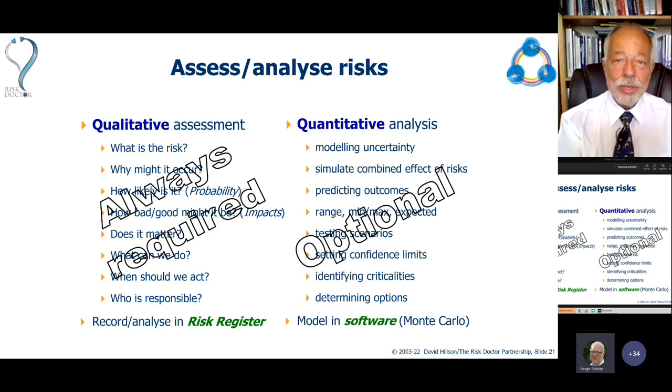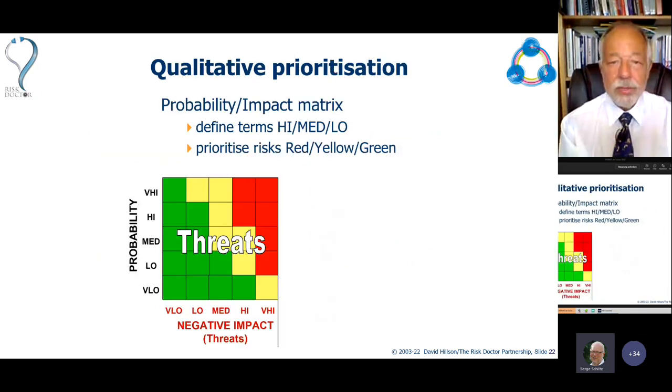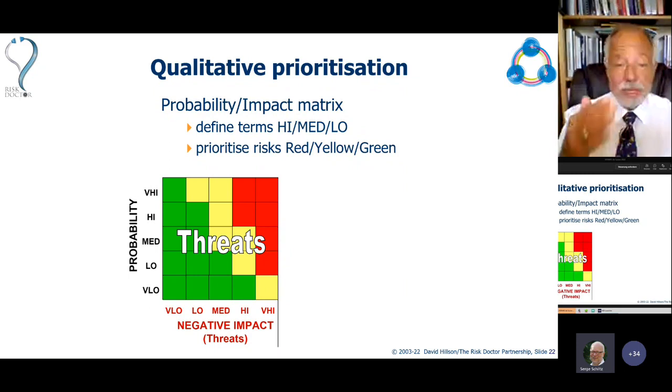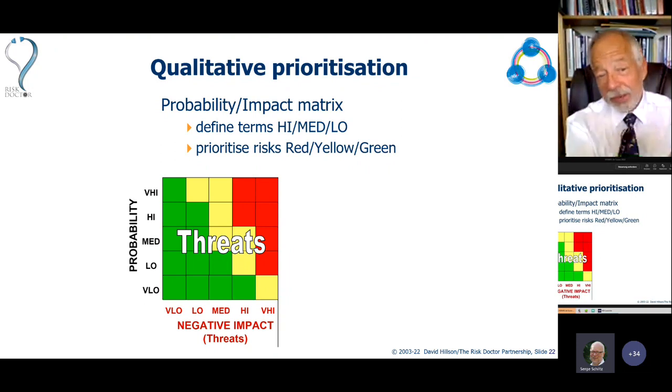the risk and recording that in a risk register, and then prioritizing our risks using those two dimensions of probability and impact. And it's quite common to use this kind of traffic light matrix, where we have a red, yellow, green idea of red meaning stop. This is where we really need to take a look. Green meaning that's okay, we can carry on. The red threats are the ones that are most likely and worst in their impact. The green ones either probably won't happen or they probably won't be too bad, and the yellow ones are in between.